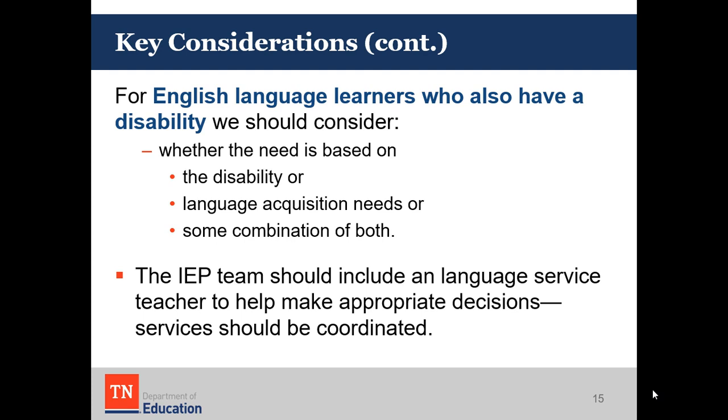For English learners who also have a disability, we have to consider all of the previous needs. We have to consider the disability needs, the language acquisition needs, and probably a combination of both. The IEP team should include a language service teacher to help make these appropriate decisions. These services should be coordinated.